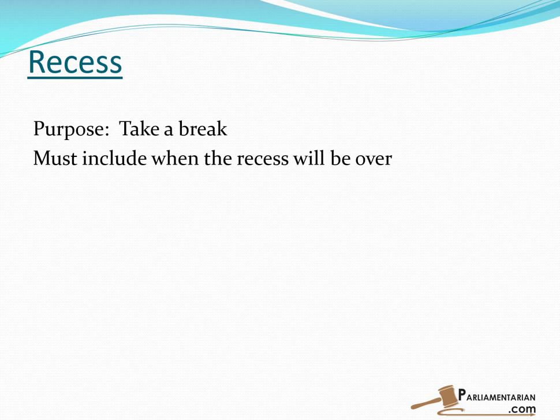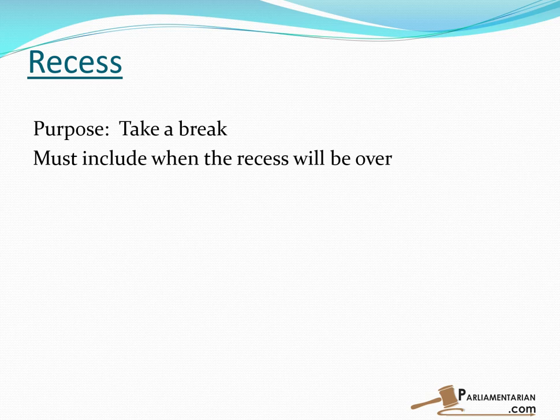If you just tell everyone in the assembly hall, okay, take a recess, and they all go out, and maybe they go to dinner, or maybe they go to McDonald's or whatever, they don't know because you haven't told them when they need to be back. So you must always include when the recess will be over, and it could be a number of minutes, or hours, or until a certain time, or until the credential report is filed, but no more than 10 minutes, something like that. You just have to let people know when the recess will be over, or else you really can hurt yourself.